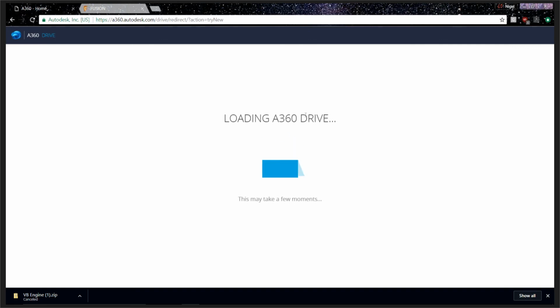I can show you that once this all loads here. It takes a while to load my 360 drive. You can grab stuff from your Fusion setup or your Fusion data management and move that into a Fusion Team project. Yeah, I know that's a mouthful sometimes, but hopefully that answered that question. This thing can take a while. My 360 drive is huge.